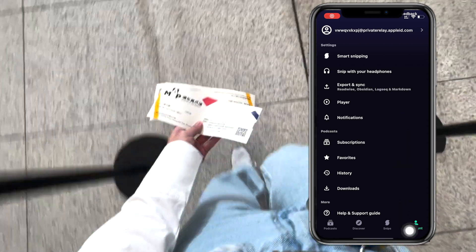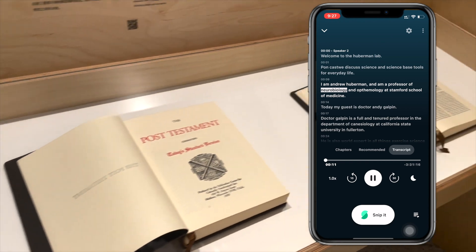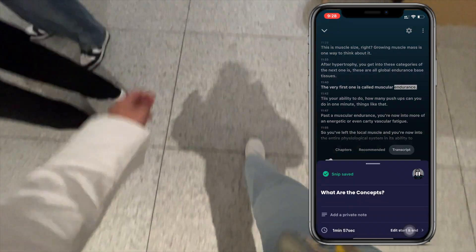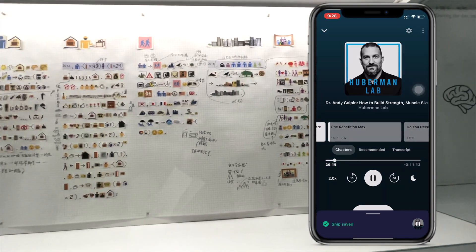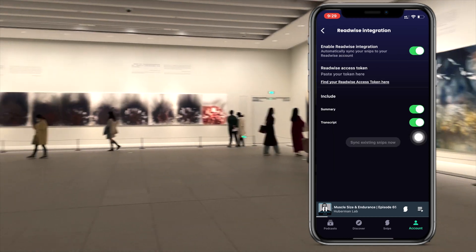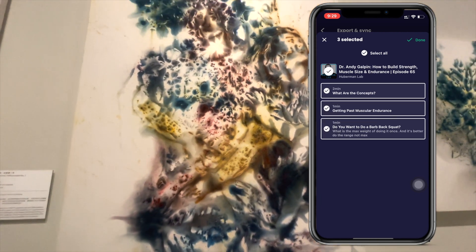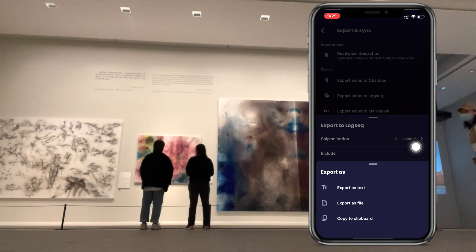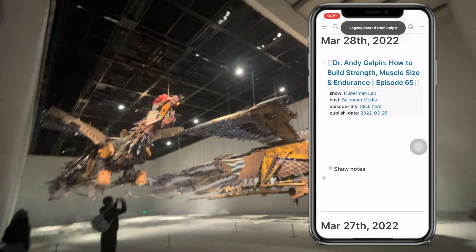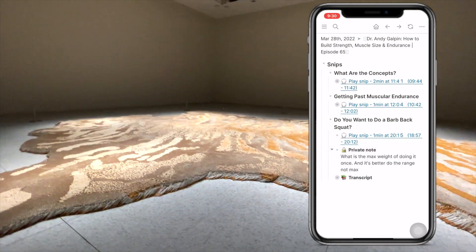As a nerd I listen to neuroscience podcasts even at the art gallery. I take notes using a cool app called Snipd — I snip quotes out of the podcast and take notes. I can then sync it to Readwise or copy-paste directly into Logseq, and the app magically knows how to format the text in Logseq. The metadata and podcast information are automatically inserted. You can click on your podcast link and all the show notes and quotes will be there.